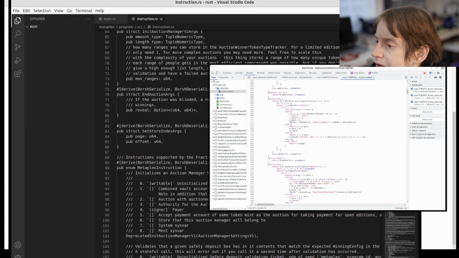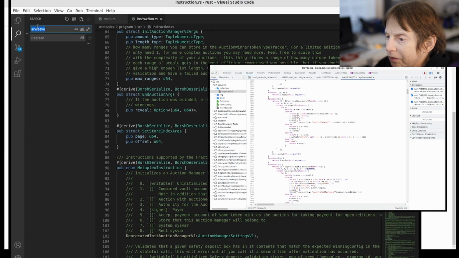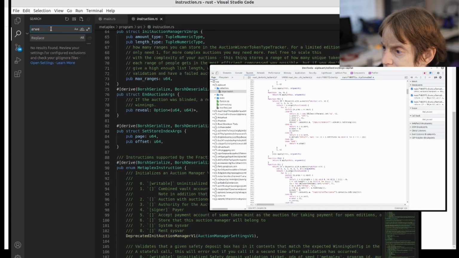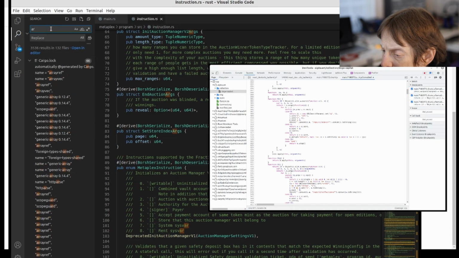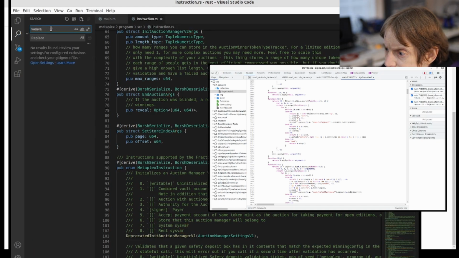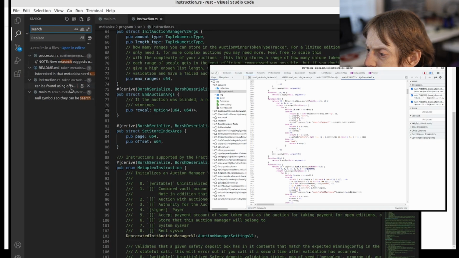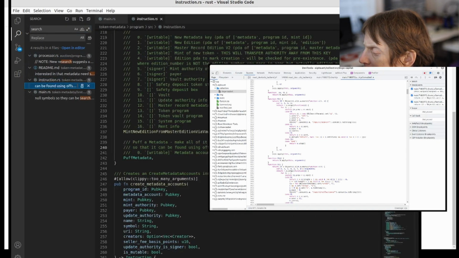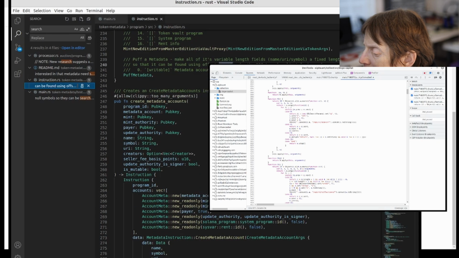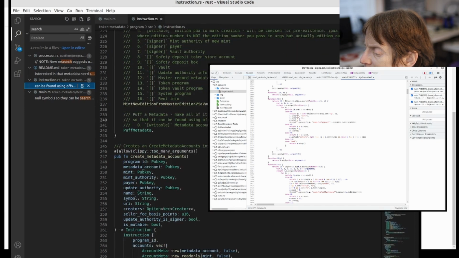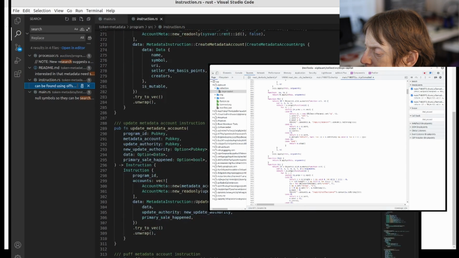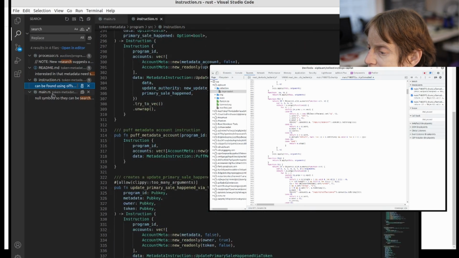Okay, so this is Rust, and I'm wondering here if we have, so this is where you can, this looks like it handles the metadata count.